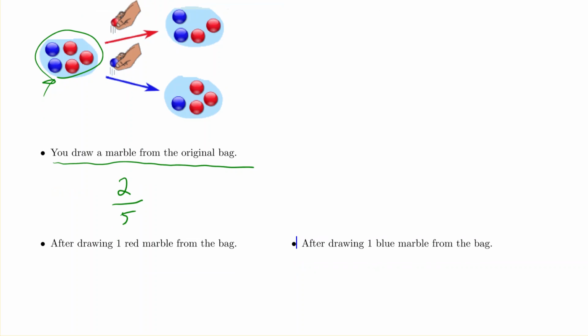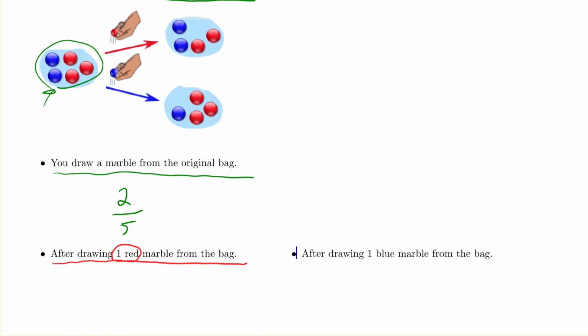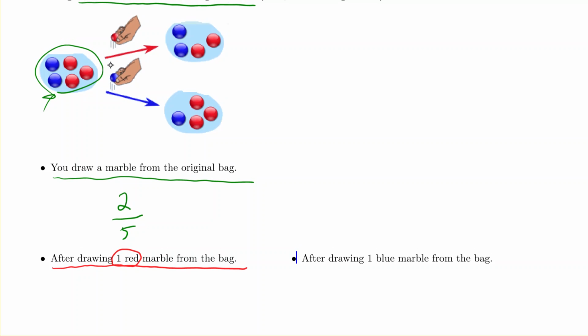Now the second part right here, this one is conditional. What is the probability of selecting a blue marble after selecting 1 red marble from the bag? So this is conditional. Here, we already selected 1 red marble. Now from here, what is the probability of selecting blue? Well, we already selected 1, so we have 1 less total marble. We have a total of 4. Therefore, this probability is out of 4. Now how many blues do we have left here? 2.